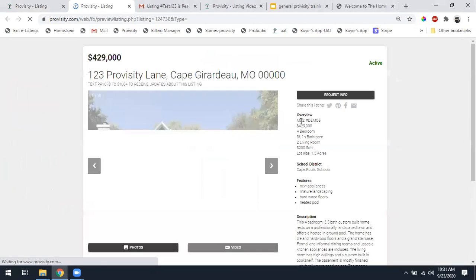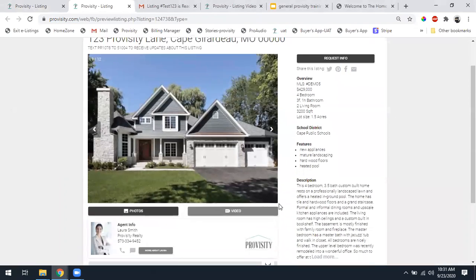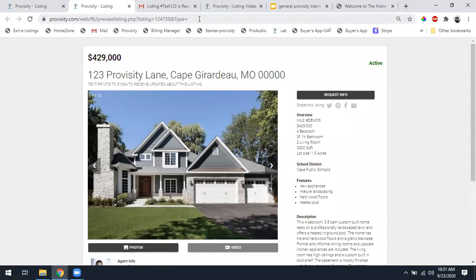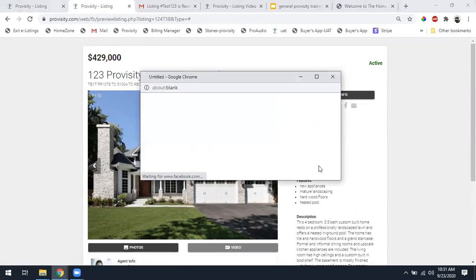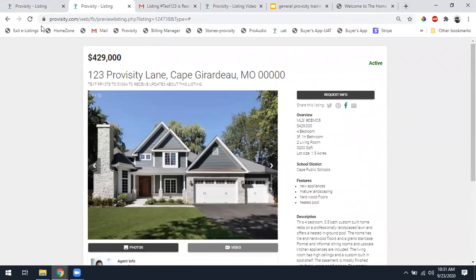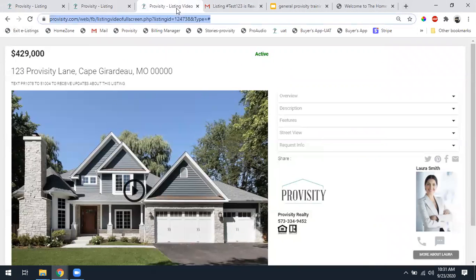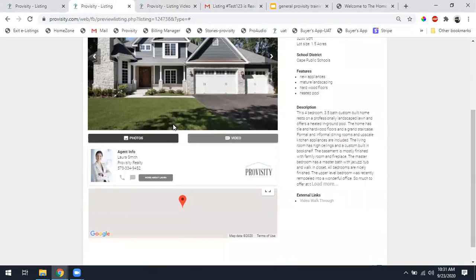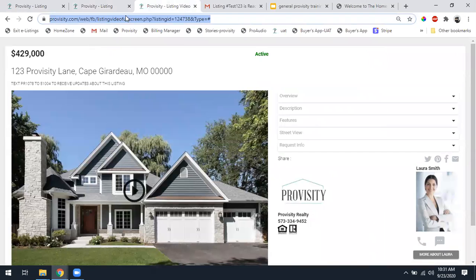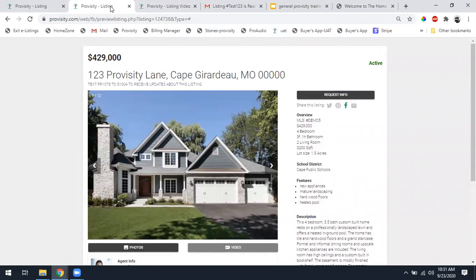With the listing website, you just click on it and it automatically takes you to it. It's also the same principles as the video. You're going to copy the link, you're going to share it with this button here. It's all the same process. It automatically builds it. It's really just which do you prefer to share? Do you want to share the listing video? Do you want to share the website? They've got a little bit different look to them. You can, of course, share both. Share the listing video today, share the listing website next week.